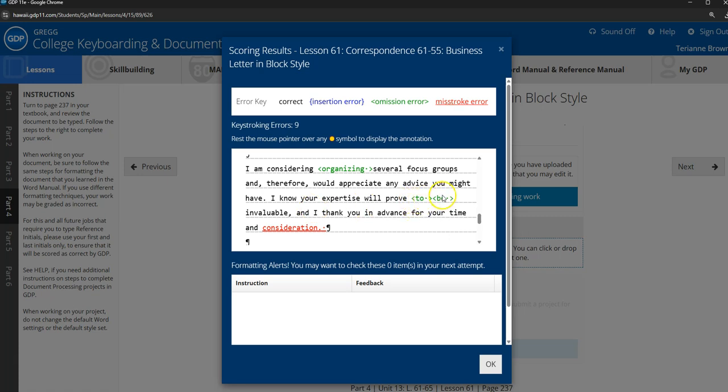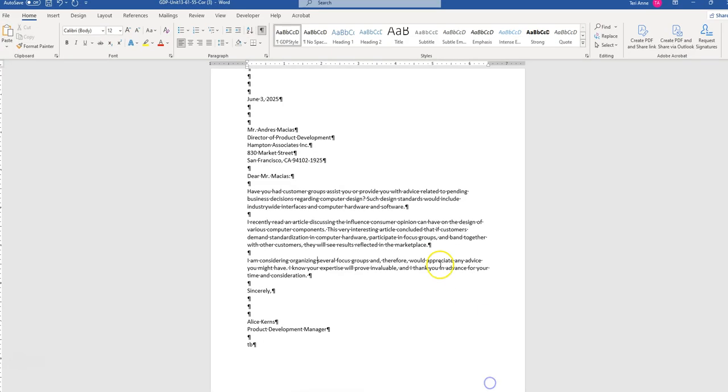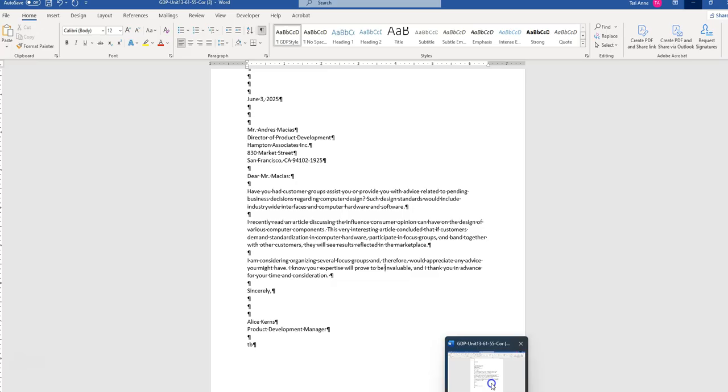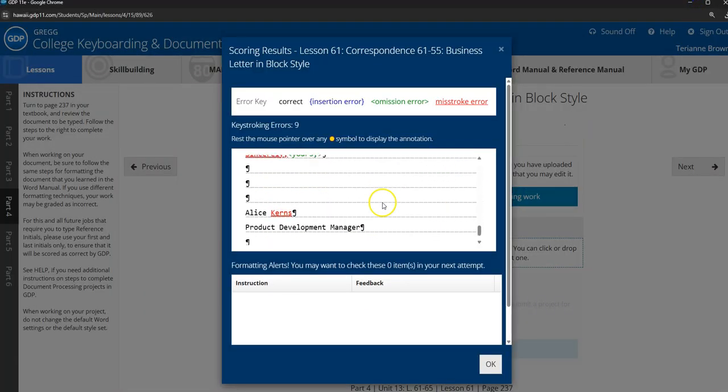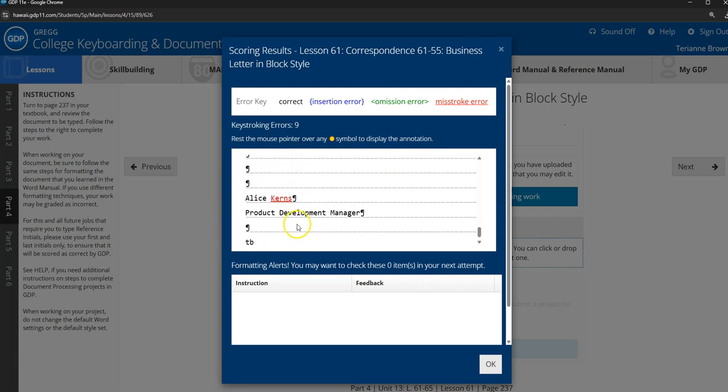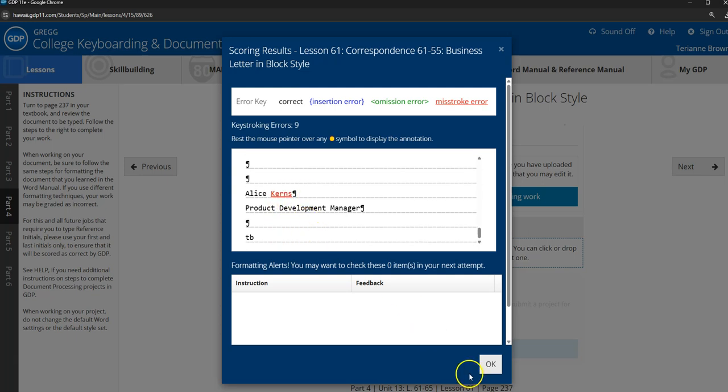And then here are 2 other words that weren't in. So I know your expertise will prove to be invaluable. Also, there's an extra space after consideration. Okay, again, I didn't insert the word yours after sincerely, and Kearns was misspelled.